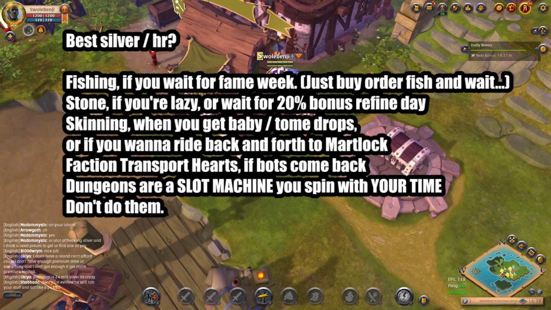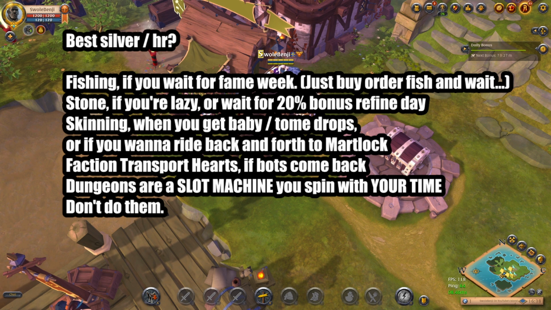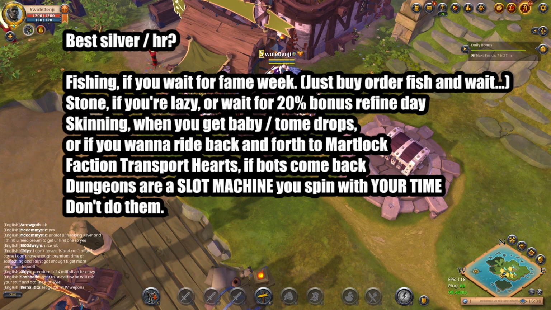Skinning is great because you get the baby drops, and you can get a lot of baby drops. You can get a lot of them, dude. You can get like six of those stags per hour, and they're worth 60 to 80k each on West. They're probably worth, I think, 150k right now on Europe, I believe. So yeah, that's just free money, man.